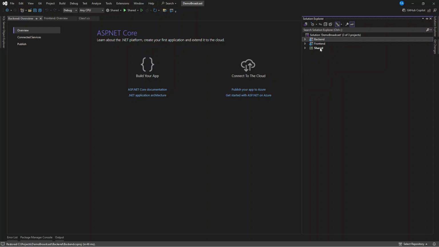Now let's go and create models which will be shared by both the back end and the front end. So what are these models for? Definitely there are going to be DTOs. Since we're going to implement authentication, we're going to be using register and login. We need these DTOs to be used in our controller. So I think putting them in the shared library is the best place, because we're going to be using them both in the client and also in the server.